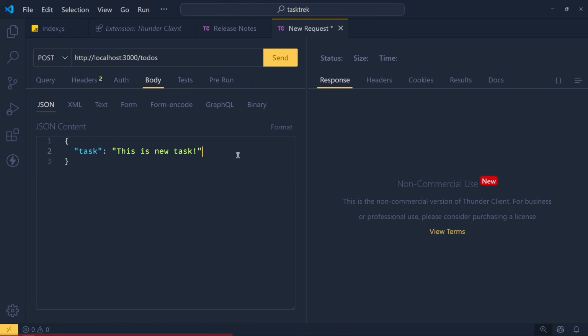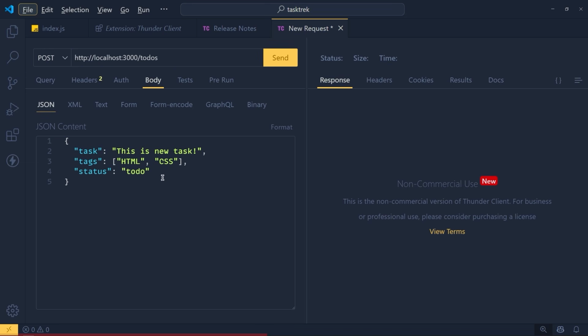Also, if you can't see these fields properly, then close this panel by using Ctrl+B or Command+B. After that, we need another field which is tags, and we pass here array, and in that we pass two values, HTML and CSS. And last field, status, and value, let's say to do. Now here is one thing, this field name which is this task, tags, status, these names are set by the backend developer. Whatever name backend developer define, frontend developer should send data with the same field name. Otherwise, how in the backend we fetch data from the body of the request.